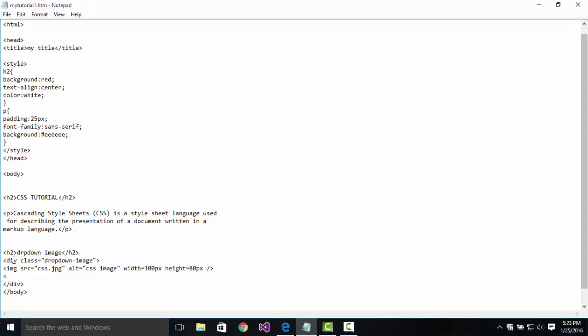Now I give another division inside the same division and give its class as drop-down image content.